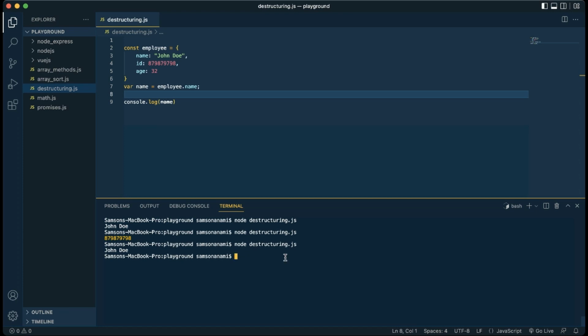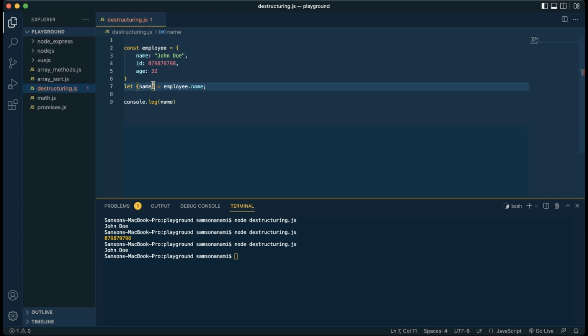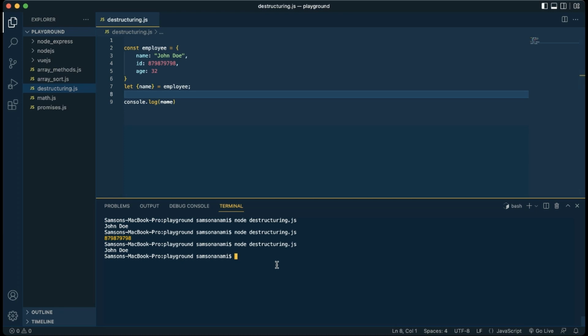Cool. Next. Now, this still works in modern JavaScript. However, it can be optimized. We can omit the double binding of the name property and destructure the properties like this. Instead of this line, we initialize and say name, we just add these curly braces, is equal to employee, and that will give us the name of this employee. So it's a very nice, eloquent way of destructuring.